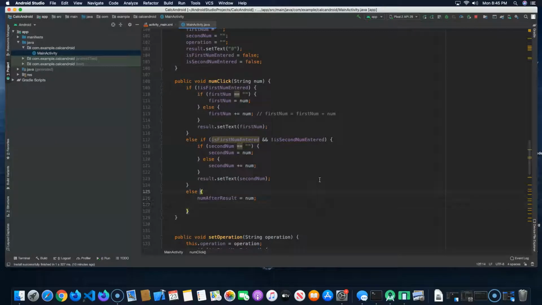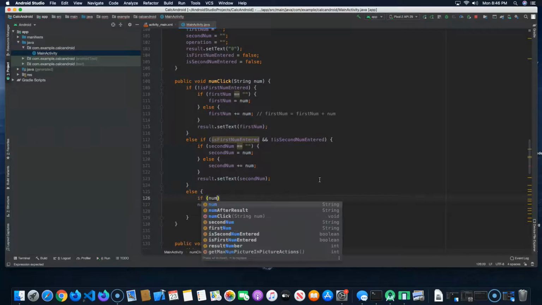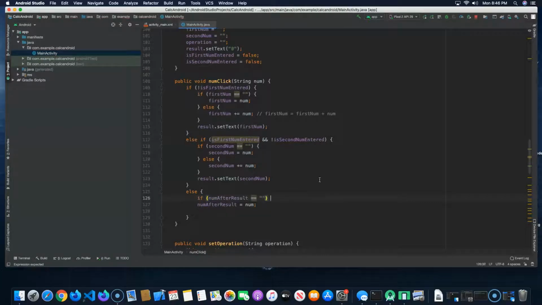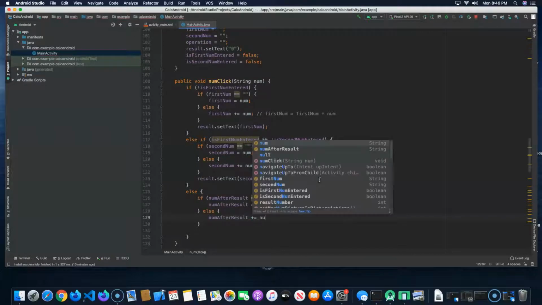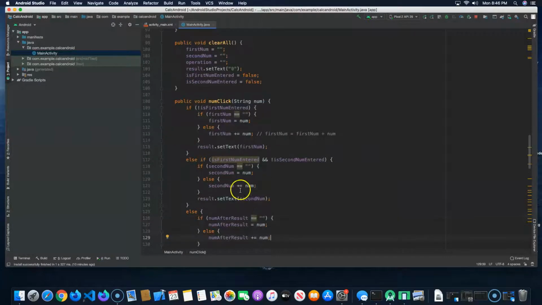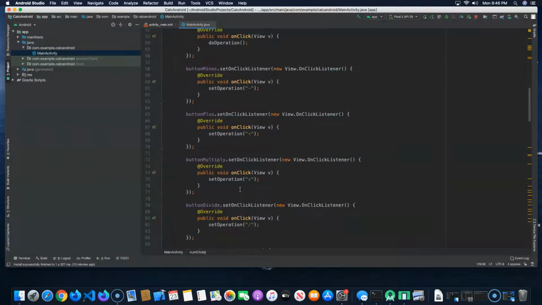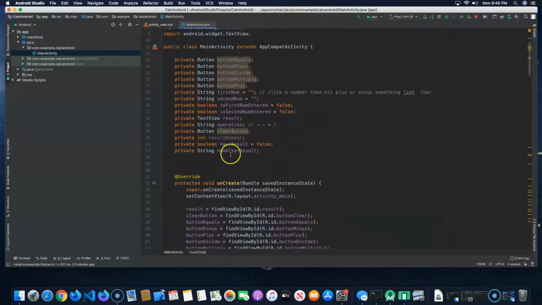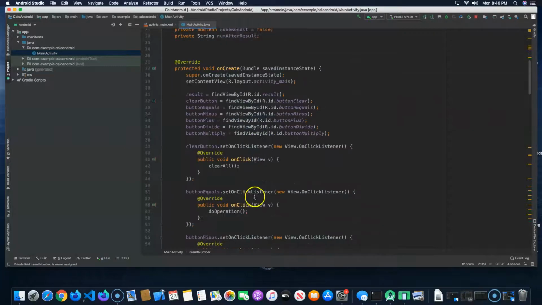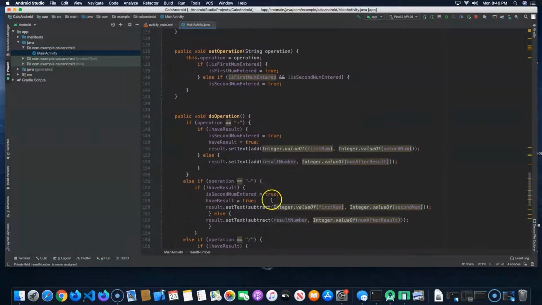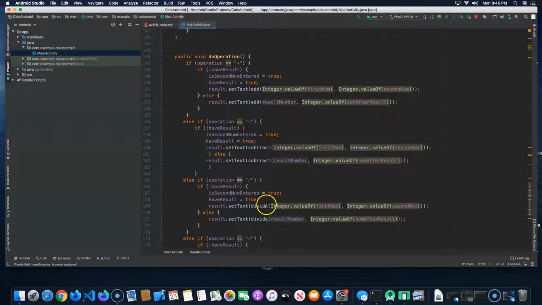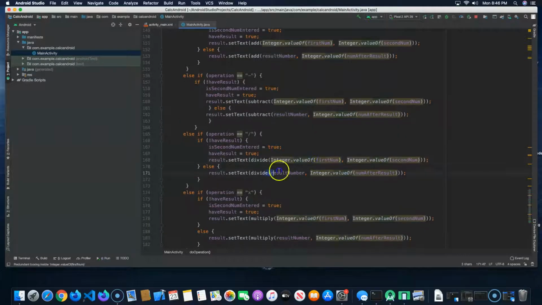And once again, we're going to have to check if num after result is an empty string, just like we did above. And then if it's not an empty string, then num after result will be plus equal to num. Okay, pretty good. That handles num after result. Now we just need to handle the result number. Okay, and that is going to be a little bit trickier. Basically, we just need to, we're going to have the result number here.